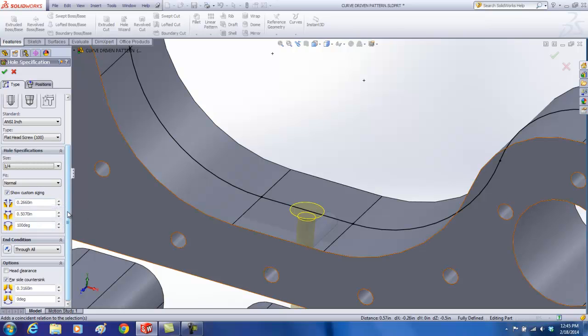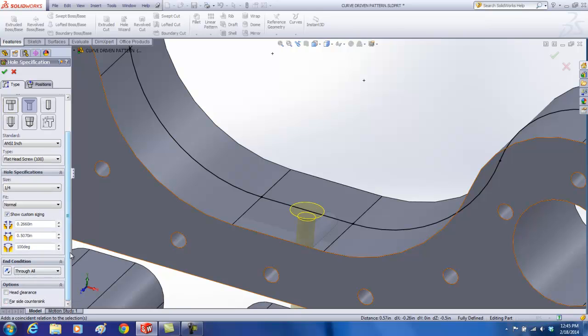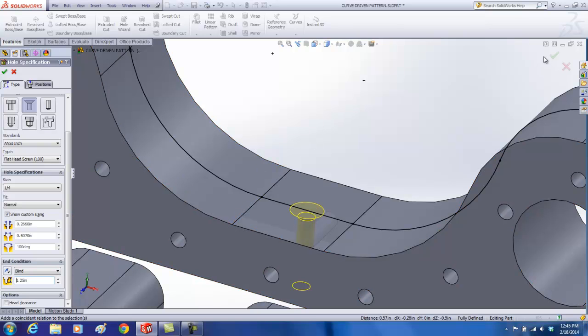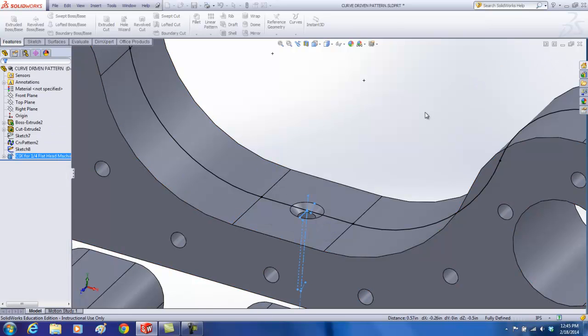That's good enough. Just a 1/4 inch, a normal flathead countersunk hole. The far side countersink should come off, and it's not through, it's blind, and it's only about 1.25 deep. So that creates our feature.